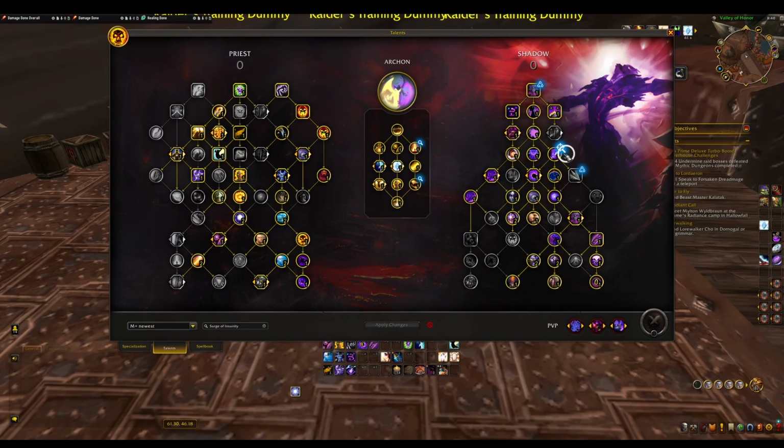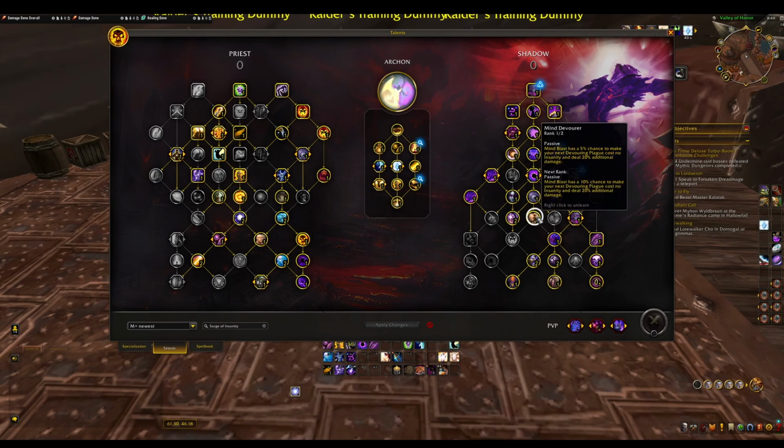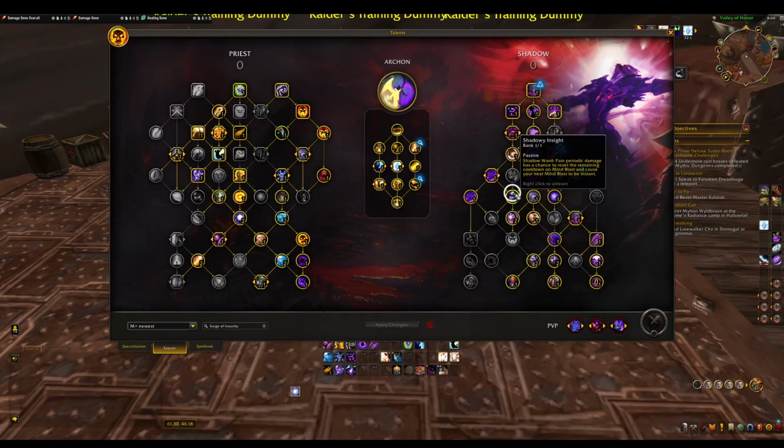Now, I do quickly want to talk about our Surge of Insanity procs, right? Like how we get them. Every 2 casts of our Devouring Plague, our next Mind Flay is going to turn into this Mind Flay Insanity. So it's very important that we're using this proc. It's very important that we're using our Mind Devour procs. It's very important that we're using our Shadowy Insight procs as well, because we don't want them to just sit and cap. If they cap, that means you could have potentially procced it again, but you didn't get the chance to because it capped on procs, if that makes sense.